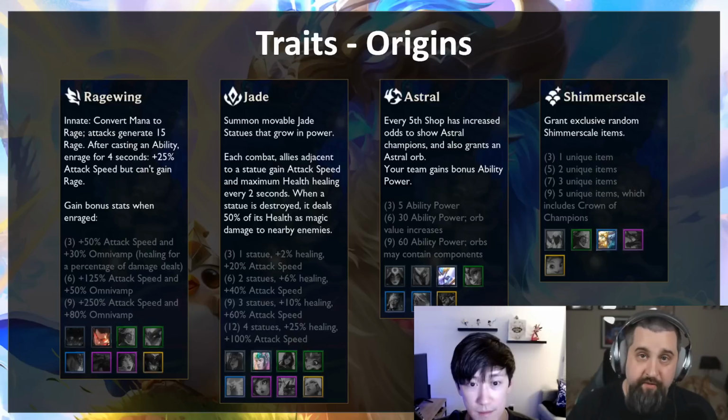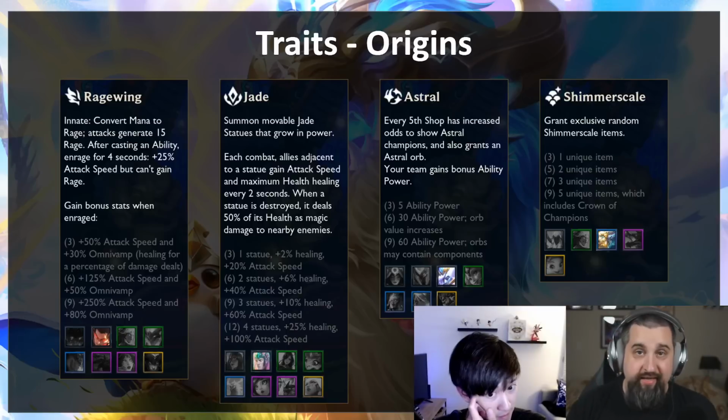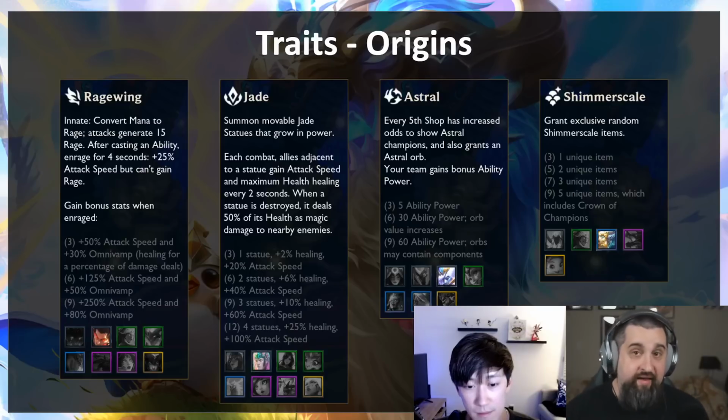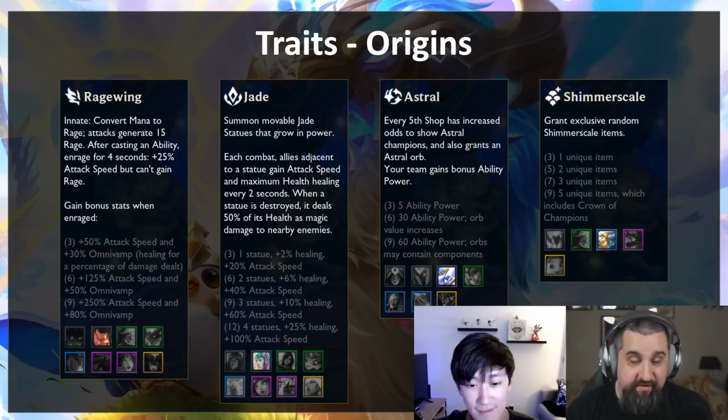Jade is an interesting one that can be either a splash or a vertical. Every time you activate it, you get a statue, a Jade Idol. It acts like a target dummy that buffs anyone touching it, giving them healing, regen, and attack speed. The more of them you have, the more powerful the buff is. The buff doesn't stack, so there are some interesting positioning puzzles there. Jade is also our first 12-piece vertical. If you can hit that, you can see the healing spike from 10 to 25. Pretty nutty.